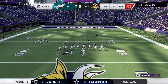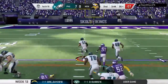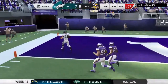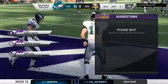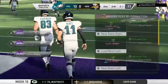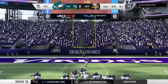I got motion there. Stepping up, he'll try and run. Look at this, middle of the field, a breakaway. Touchdown, Philadelphia. Carson Wentz, his 4th touchdown on the year. And the Eagles able to push further out in front. So a designed run all the way, and he took it the distance. I don't know that anybody saw that come.